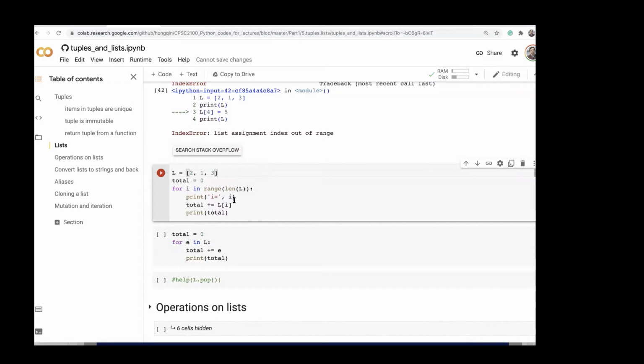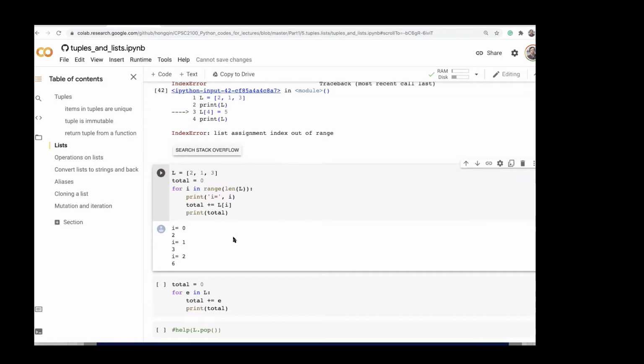So i in that range goes over every element in the list. In Python this is consistent. So range of the length of the list gives the position of every element in that list.